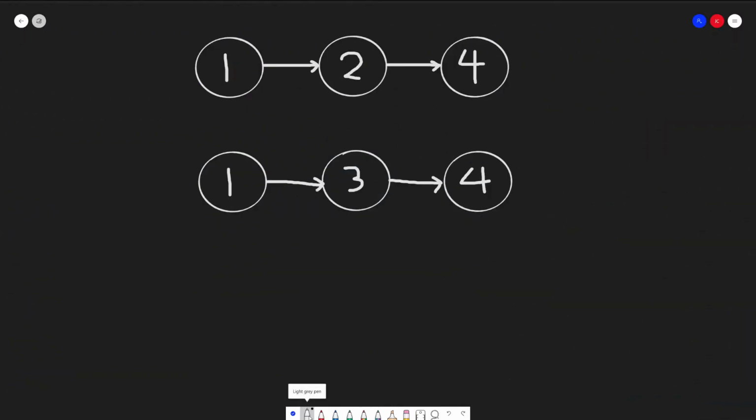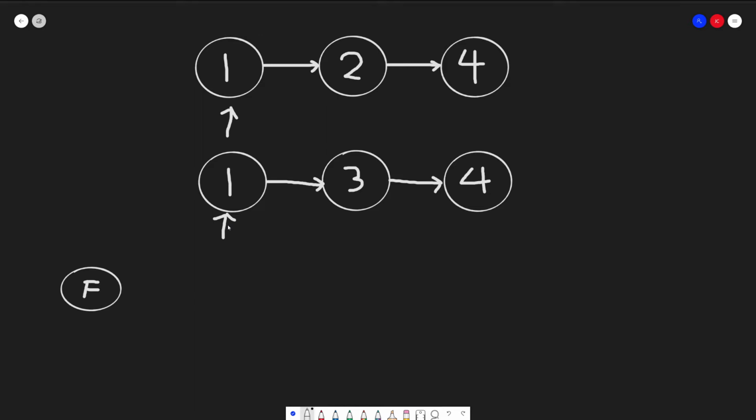Solving this problem is pretty straightforward. We have two list nodes that we can merge together here. The first thing we need to do is create a list node that will store our new list. A common strategy to solve these types of problems is to create a fake head node to store our answer. And then we can just traverse through both lists, compare the values, see whichever one is less, then add the smaller node to our list and then move our pointer to the next value.